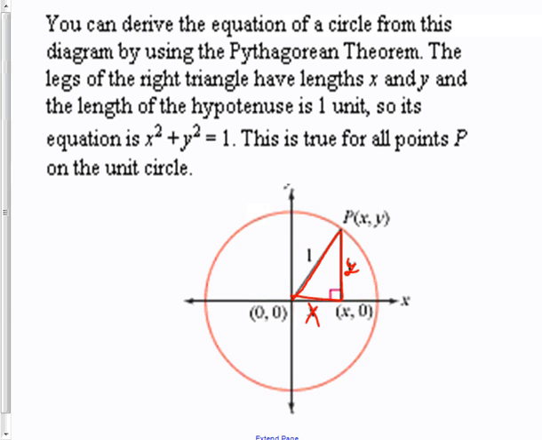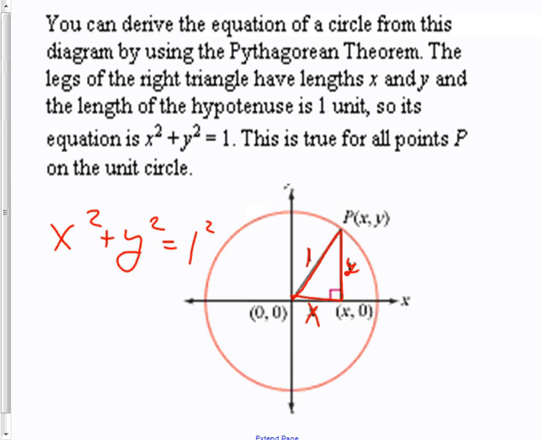But this triangle now has sides of x and y and 1. Now, what do we know about right triangles? That a squared plus b squared equals c squared. So then x squared plus y squared should equal 1 squared. But 1 squared is 1, right? So would you please take this, and why don't I just say that's the equation for a circle?